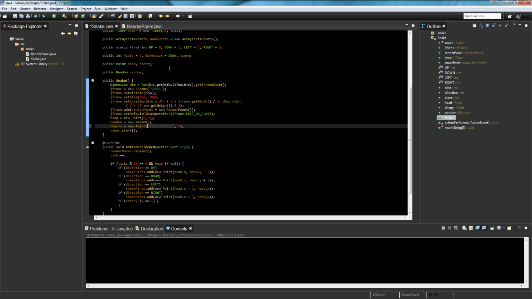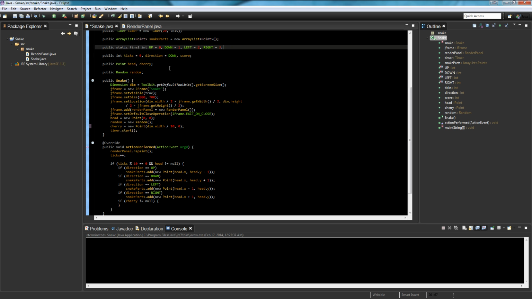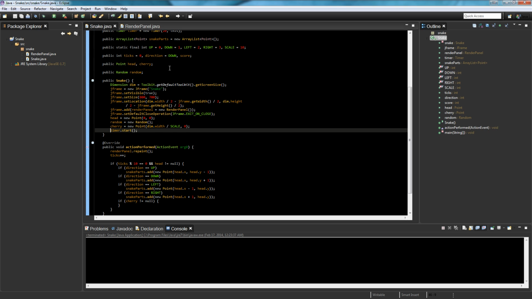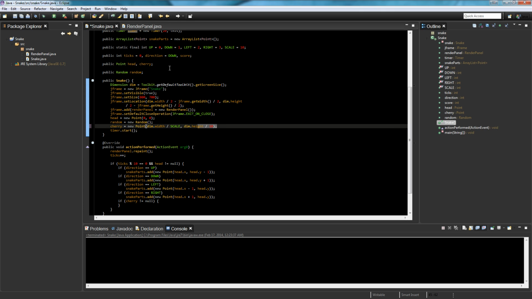The main reason I want to do divided by 10 is because that's going to be our scale. So if we want this to be a final thing, we can do scale. So width divided by scale. We don't want scale to change at all. And then we want dim dot height. And if you do want scale to change, you always can, but divided by scale.